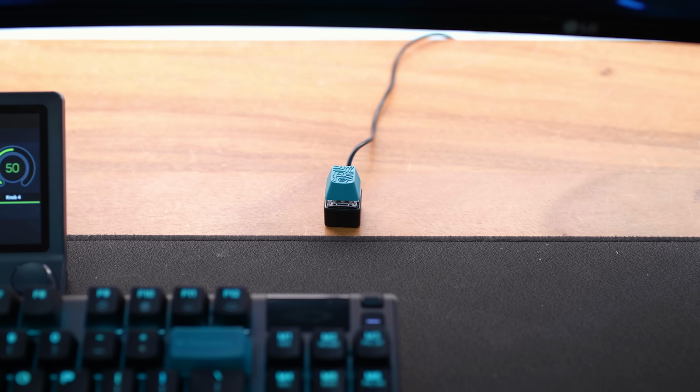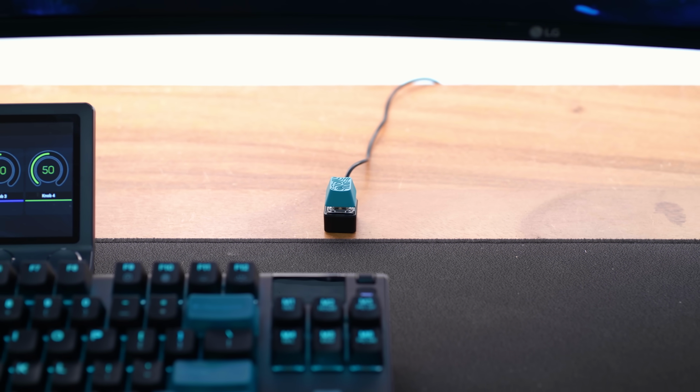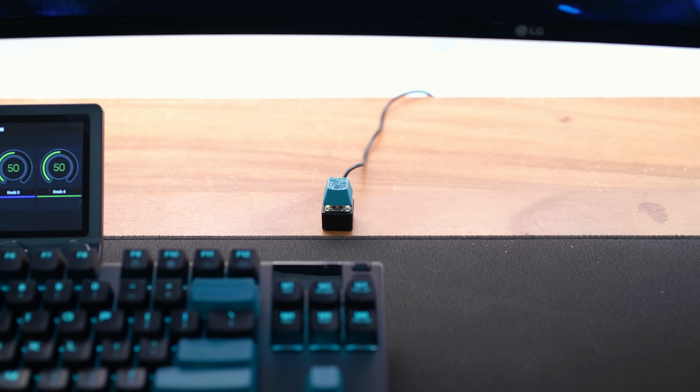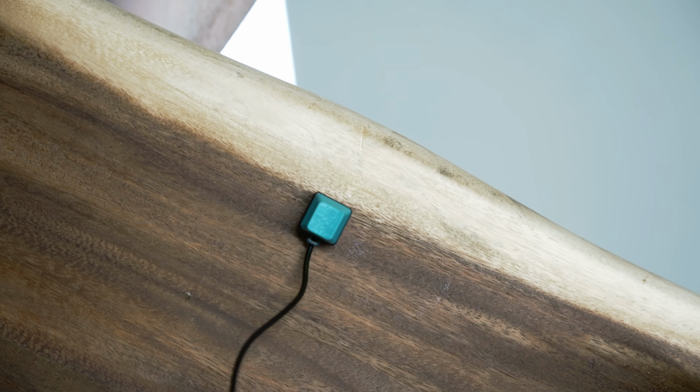I don't know, maybe your PC is farther away from where you actually sit at your gaming setup. This here will let you turn your PC on and off easier, I guess. More convenient in that sense. Maybe you're about to get caught in the act and you want to quickly shut down your PC to make it seem like you weren't doing anything. Hey, I'm just throwing out scenarios. You get the idea though.